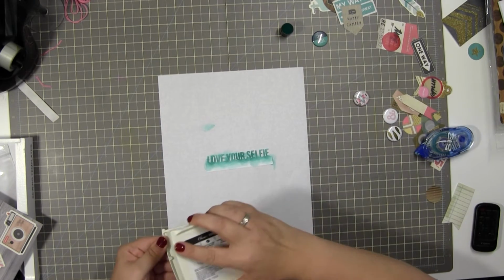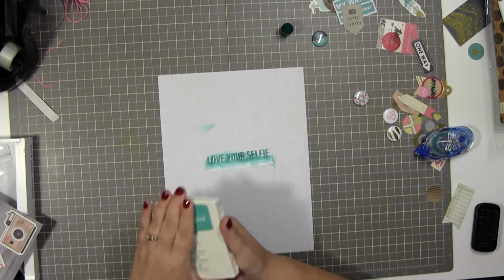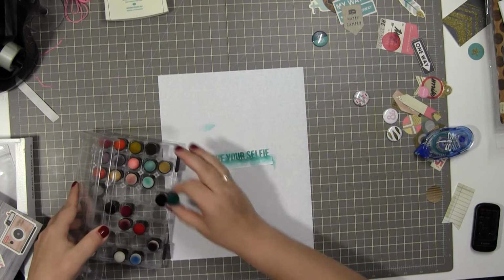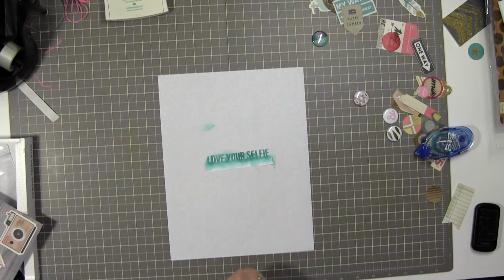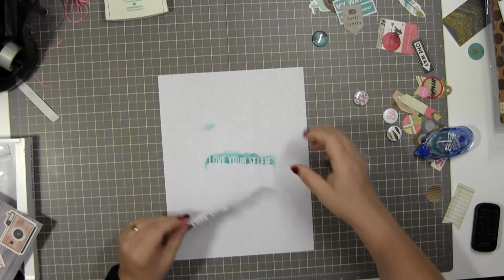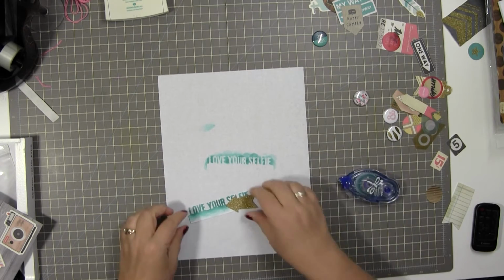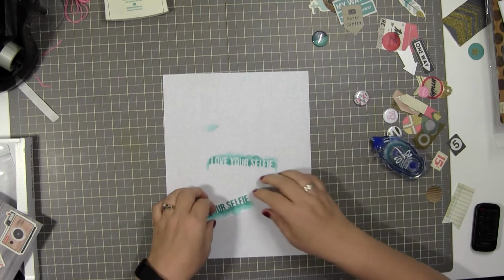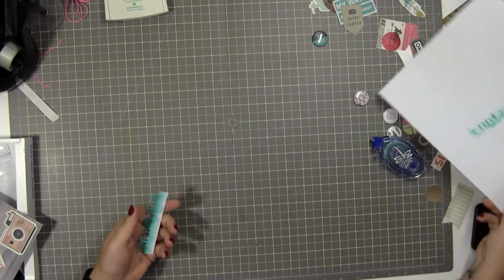And I'm going to close this because I forever get ink all over my fingers. I'm going to put this away. I forever get ink all over my fingers when I use Stampin' Up! inks. I don't know why. Now, of course, the ink is wet, and I'm going to put some adhesive on here. It's probably not... Oh, it did stick. Wow. Made a liar out of me.